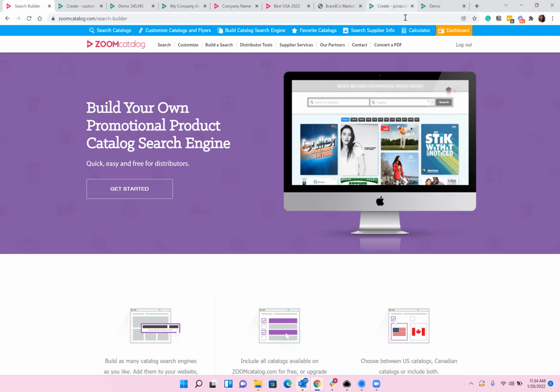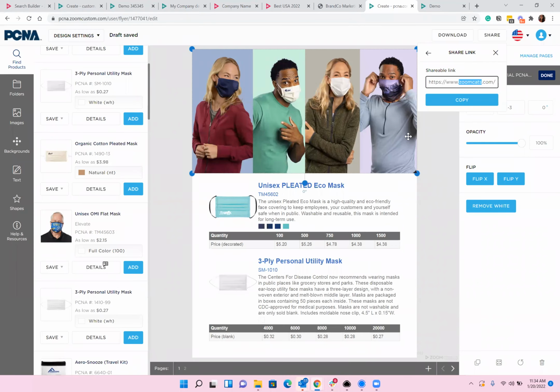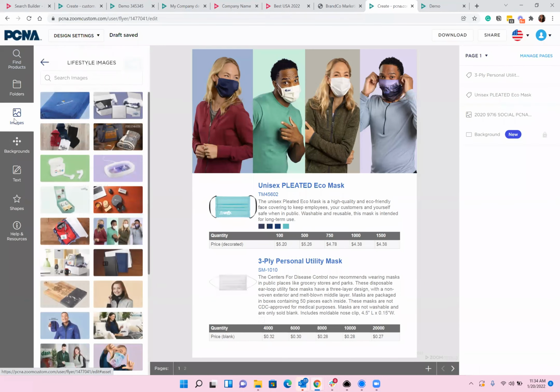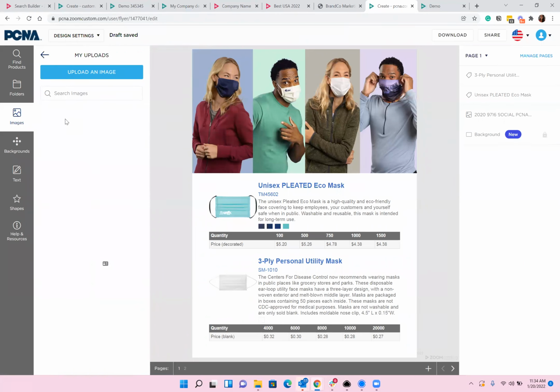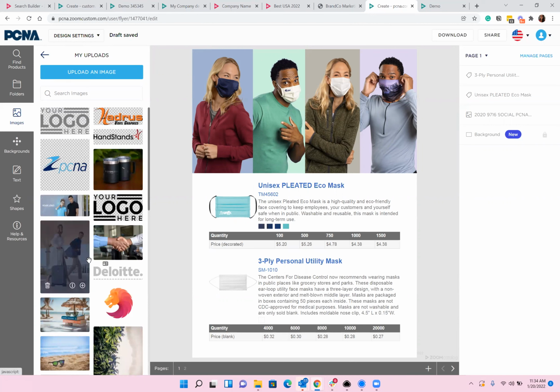Someone asked if they can upload custom images. So I think you're talking about ZoomStudio. So with this, you definitely can. When you're building your piece here, you can go to images, and in addition to the populated images that PCNAs put in here, you can have your own uploads. So these are all things I've uploaded to my account. This could be your customer logos, your logo, any brand assets you have. We've even seen people go ahead and drop logos on the products in here, even though it's not technically a virtual sample tool. So absolutely, you can upload any images you want to use in your project, as well as access images provided by the supplier and the product images as well.